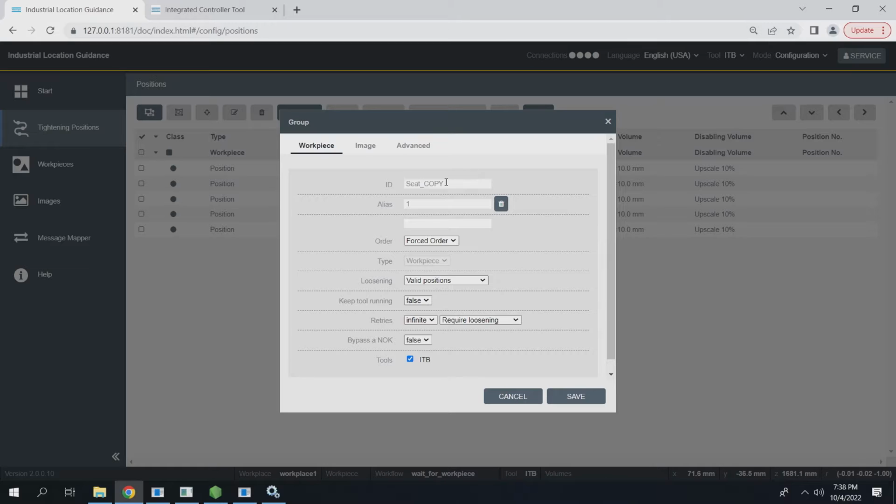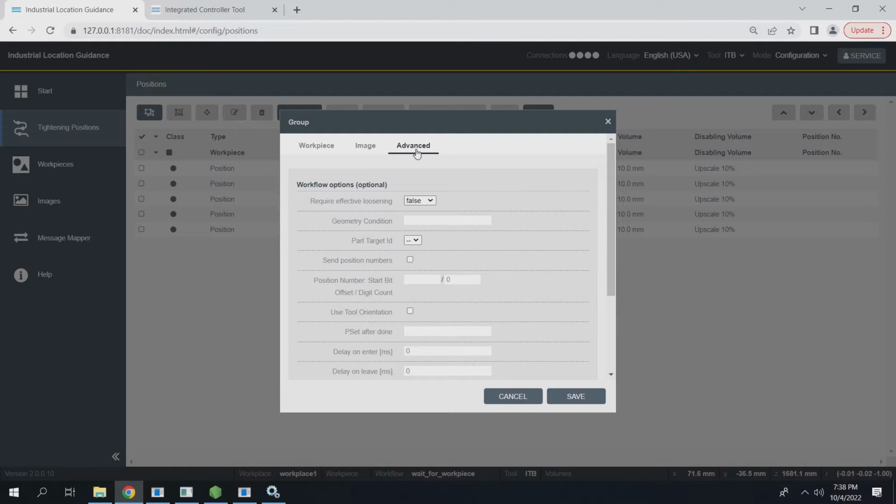Now that we're going to create something separate and teach using a dynamic tag, let's rename it something different. Let's name this one dynamic. We'll say this is assigned to pset ID number 2 this time, so we'll give it alias 2 instead of 1. Then in the advanced menu option, we have to choose that we're using a dynamic tag. Under part target ID, select the dropdown, and we're going to choose part target ID 2 because this is the one that our dynamic tag is assigned to. Once we've done that, we can save here.